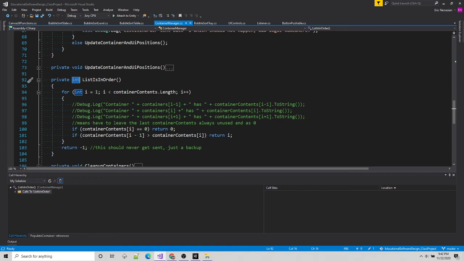We're going to see if container contents I equals 0, return. So I'm saying if whatever place we are in the list, container contents, if it's 0, pass out 0, just return the method, and pass back 0.